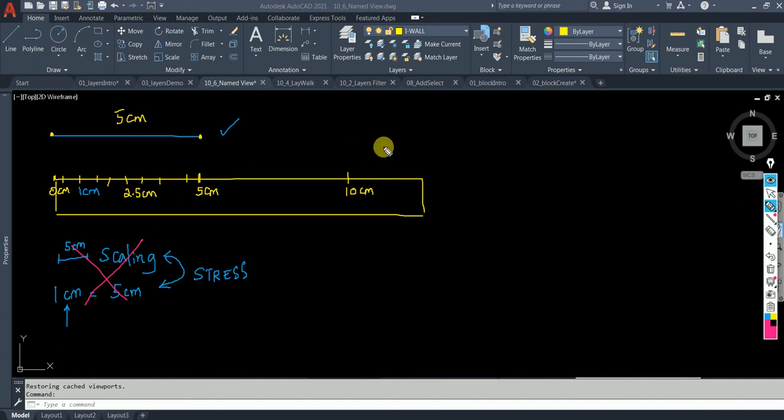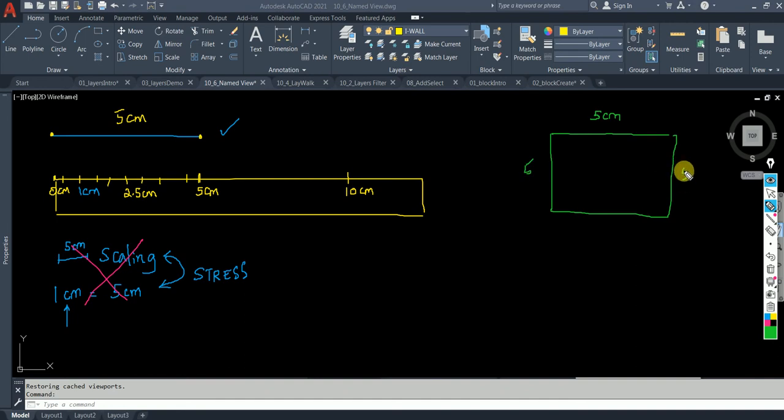Let me take this one step forward. This is a trailer for something, not related to layers or blocks or whatever. I'm just trying to explain something. This is basic foundations, I should have explained it earlier. I'm just drawing the same story here. Let's assume this is 5 centimeter. I'm not making one line, I'm making a box. So 5 centimeter, 5 centimeter, and 5 centimeter.